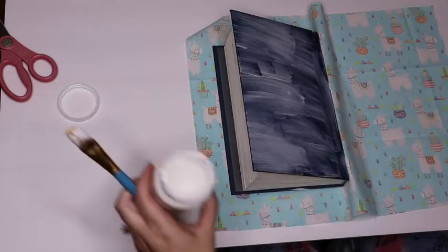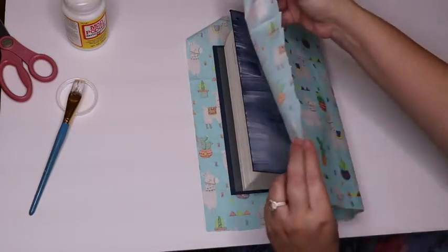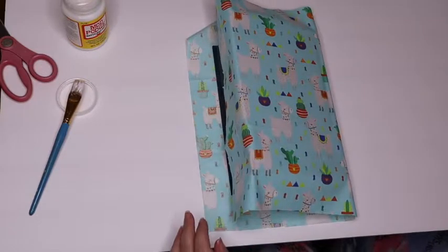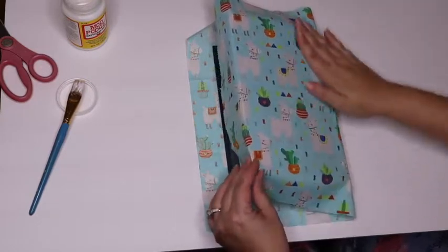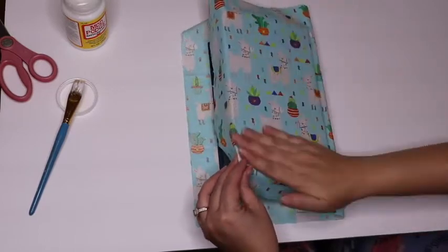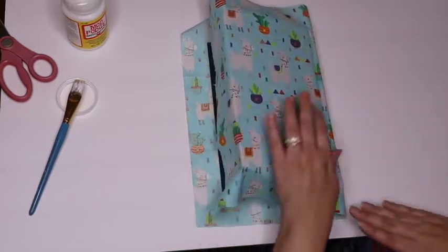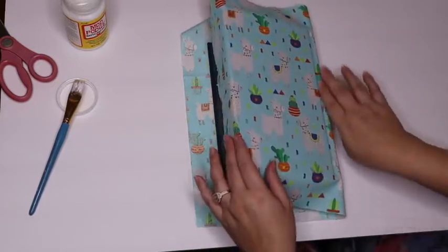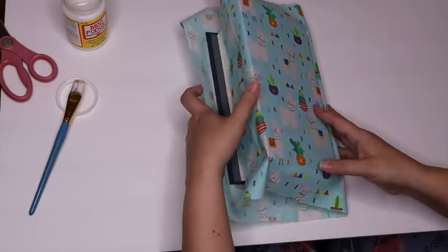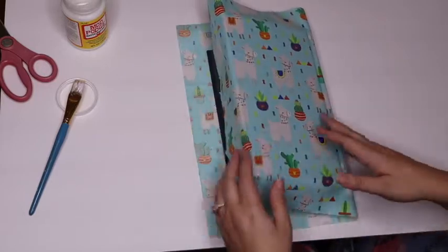So my mom found a table at a thrift shop, and I brought it home and I painted it her favorite colors. And we actually found a little door pull for the handle of the drawer that's a llama. And we found that at Hobby Lobby. And so that little table that my mom bought is to put my sister's ashes on, her urn, and then some other things. And so I told her I wanted to fold her book and to use this fabric to cover it so she can put it on top of that table.